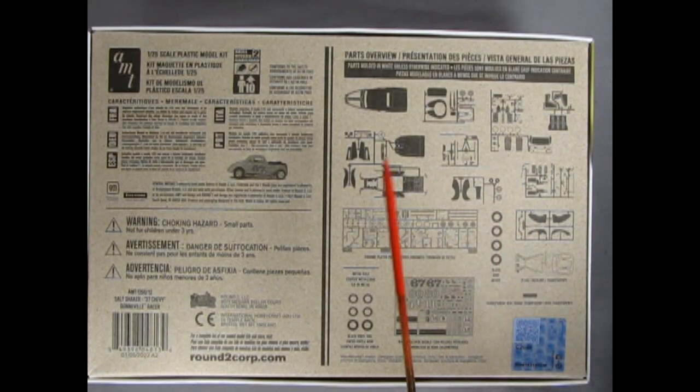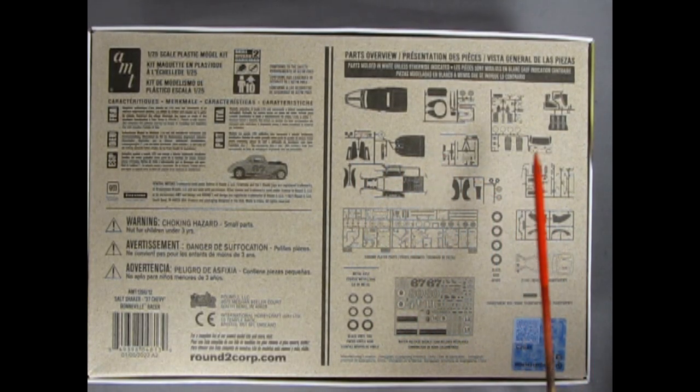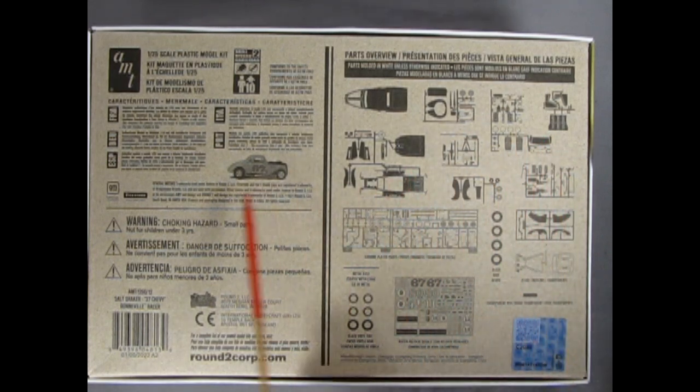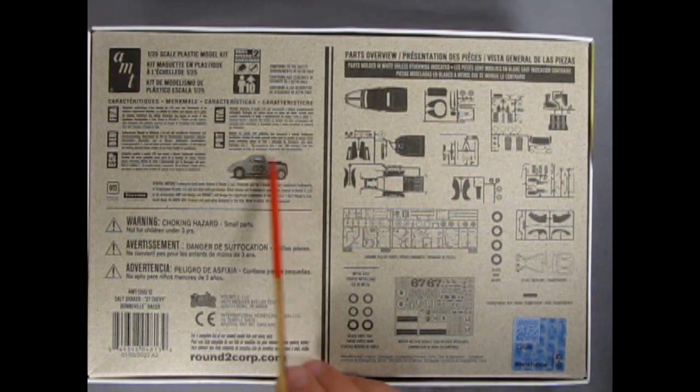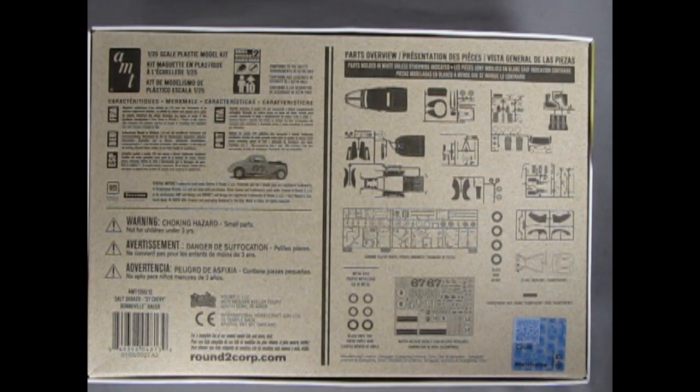Flipping to the bottom of the box we can see an exploded view of all the parts here. And it does look like there are a lot of parts so maybe we might just luck out and be able to build some of the earlier versions of this kit. This is for ages 10 and up, skill level 2. And I think this is more of a highly moderate to even an advanced skill level 2. So keep that in mind.